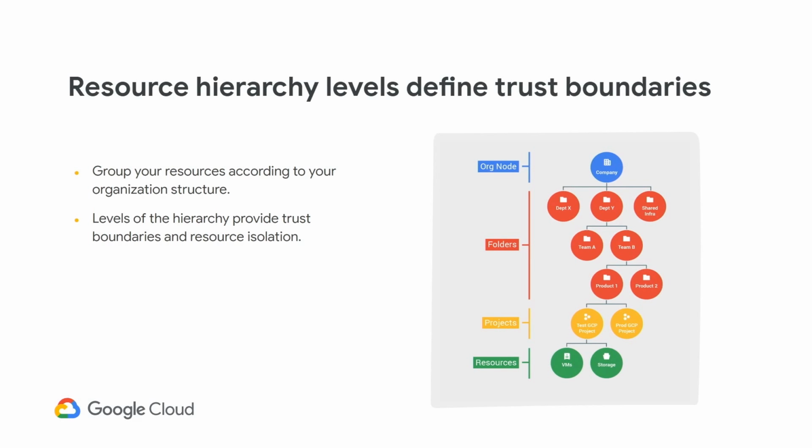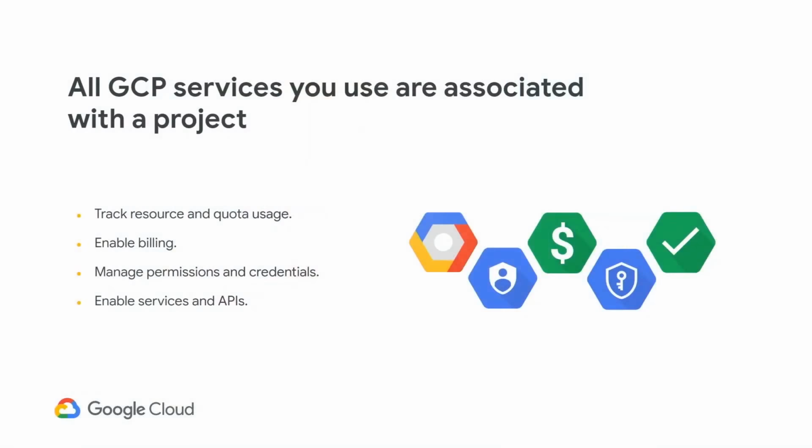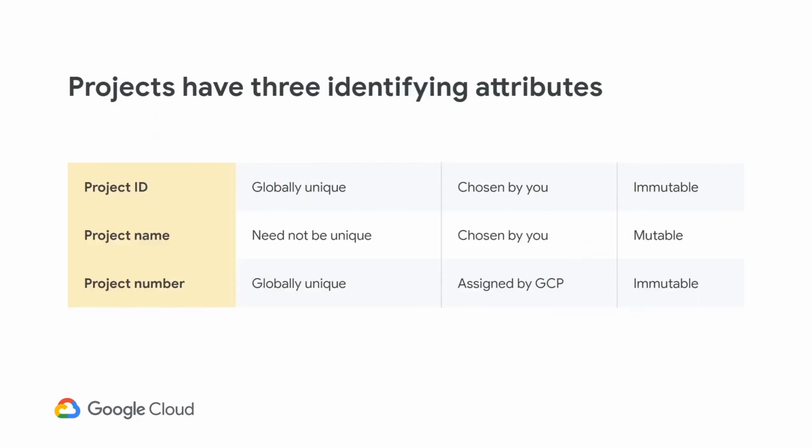The organization can act as a folder too, but a lot of organizations will have many projects to run because each project might need different security around it. All services we do, everything we build on GCP, will link back to a project. We use it to track billing, quota usage, resources, permissions, and also what's been enabled and what's not been enabled in the form of APIs.